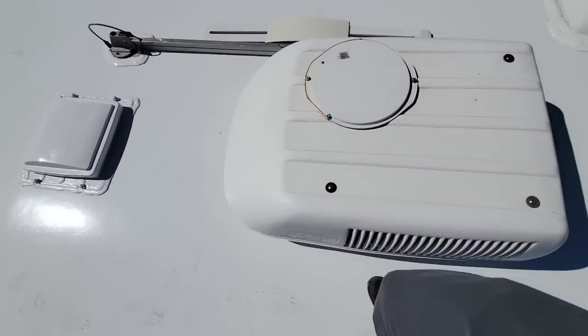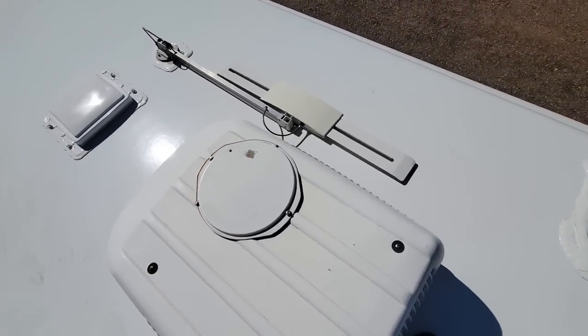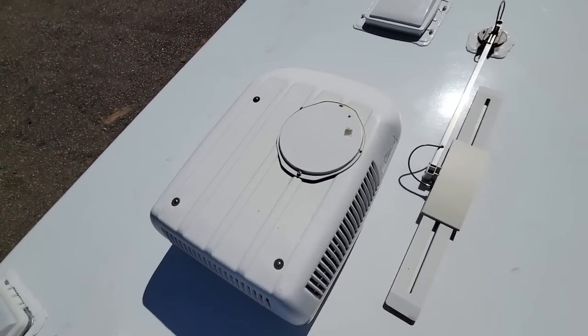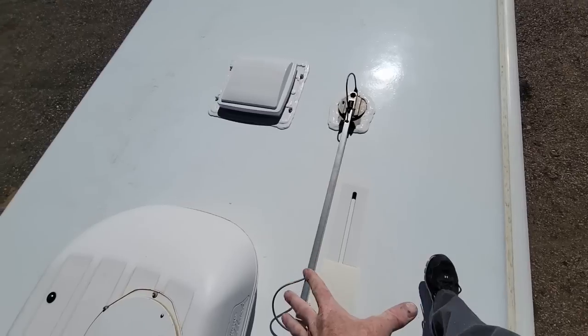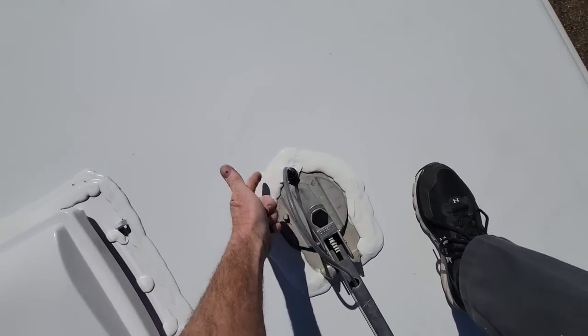Now this pizza tent was there for, I think, an XM satellite antenna. That was just a magnetic mount for it. The owner was fine with the condition of this shroud, didn't want me to change it. The TV antenna, he couldn't decide if he wanted to keep it or not. I told him to keep it. We just went ahead and changed out the coax cable on it. I did get a replacement boot. We got that sealed down.